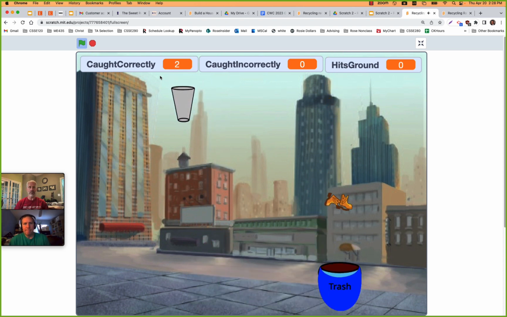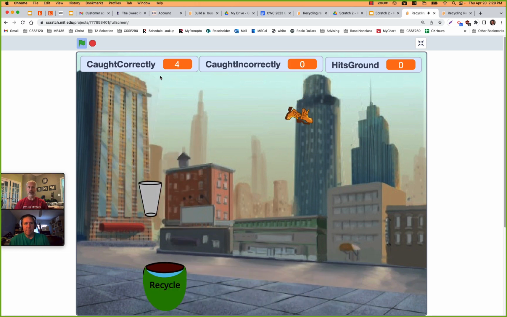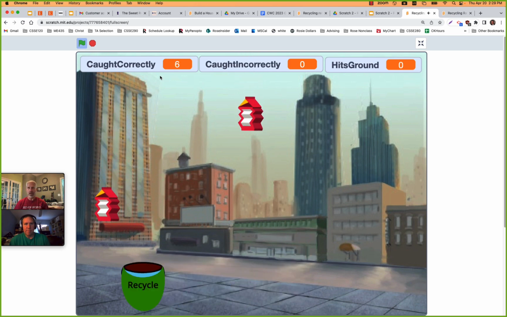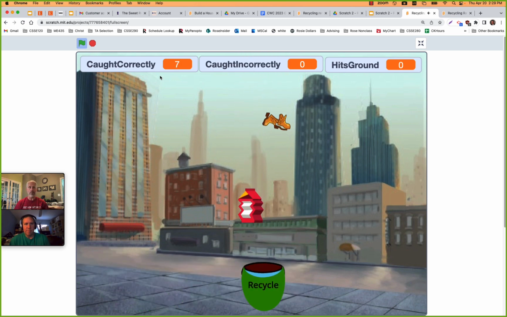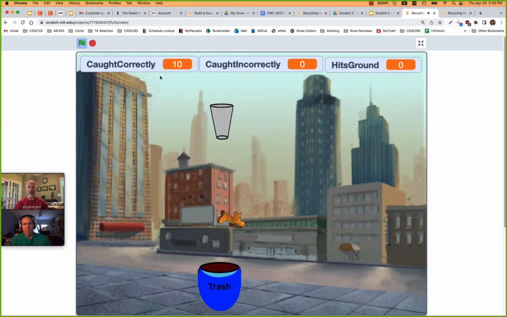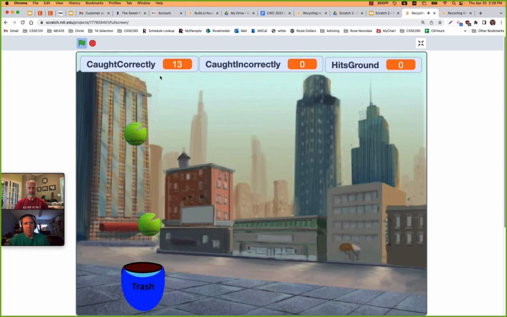So I trashed these guys, so that's fine. And then I'm going to recycle my glass bottles. I'm going to trash my shoes. I'm going to recycle this. You can see I'm playing perfect here, right? So I'm just doing a great job. This is surely trash, right? Yeah, okay. I was making sure. And so you kind of see how the game works. Sound good? It's going to be awesome. Sounds good. I love it.